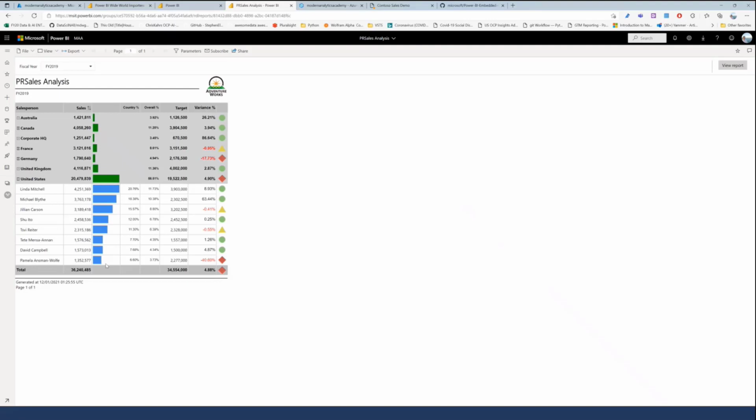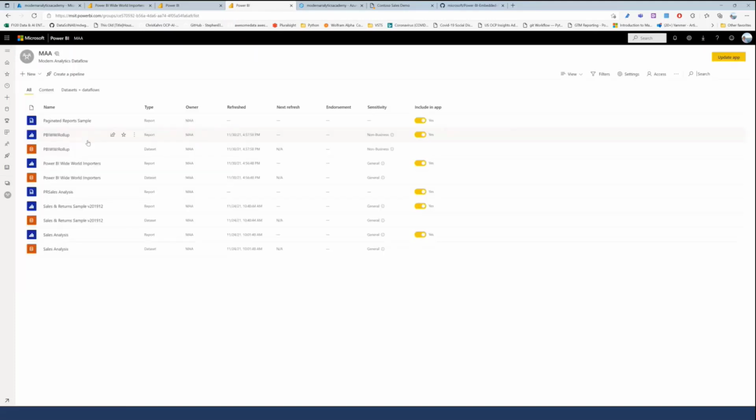Now, key point, I got my top line number. I can see my subtotals and subtotals of those totals. But if I wanted to see this data not just by region, but also by customer segment, I don't have a visual over here that would help me interact with the two. And that's the difference about Paginated Report. It's going to be focused on one key piece of information. As you can see in this example, it's about sales.